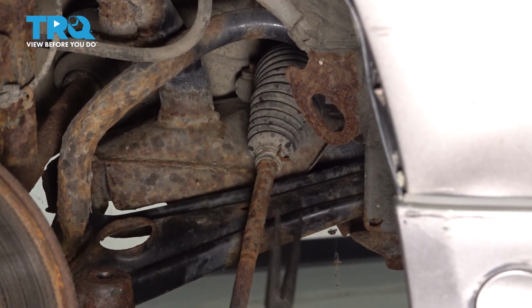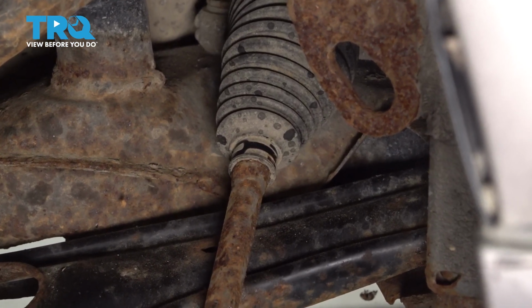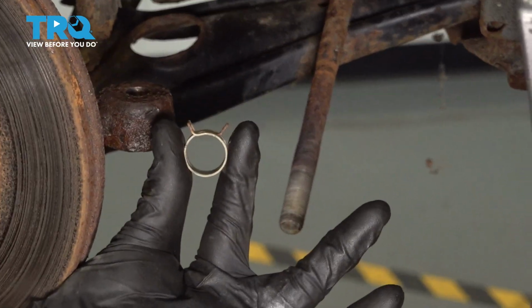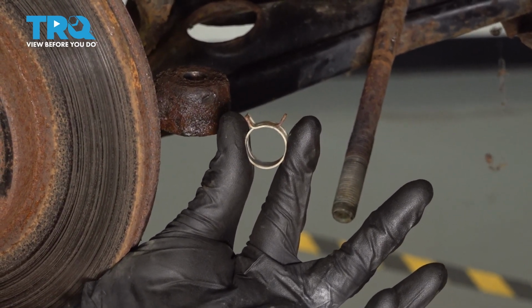Now let's continue with some long nose pliers. Grab onto the outer clamp for the bellows boot, give it a squeeze, remove it. Give it a quick inspection. Typically, it's a good idea to reuse these. If it's not reusable, you can use a wire tie.